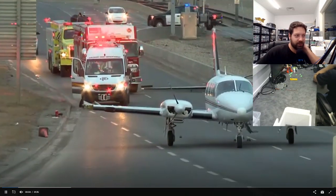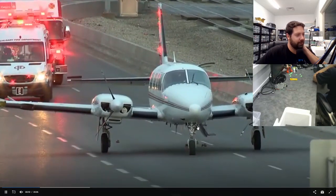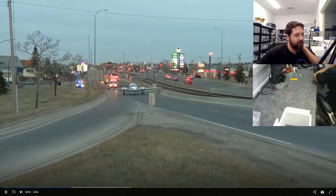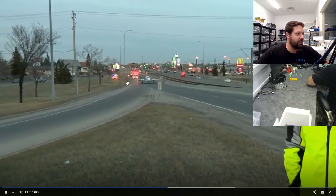I don't have my speakers on, but as you can see, there's a twin prop plane in the middle of a Calgary street. And this is our light rail transit system. I think they clipped some of the rails. And look, there's power lines here and everything. It's insane that someone would be able to land a plane on that street. The airport isn't too far away from this location. 36th Street goes up north, and it almost hits the airport. But I guess they couldn't make it. I think they maybe ran out of fuel or something and had to make an emergency landing.